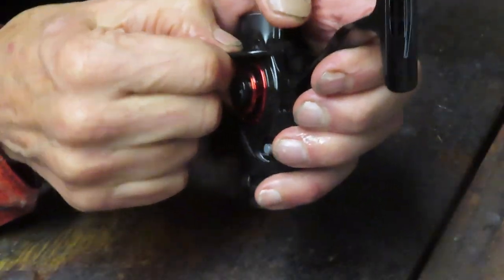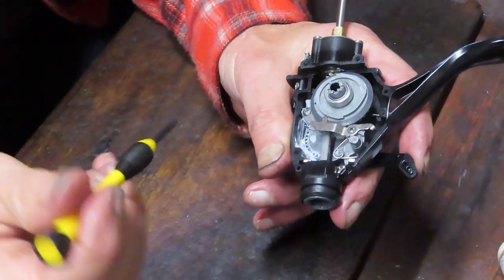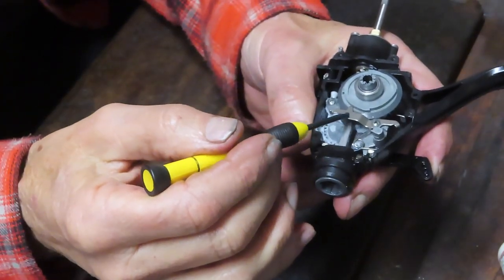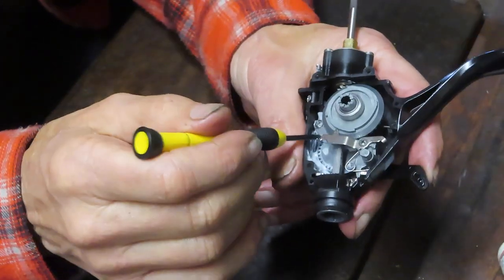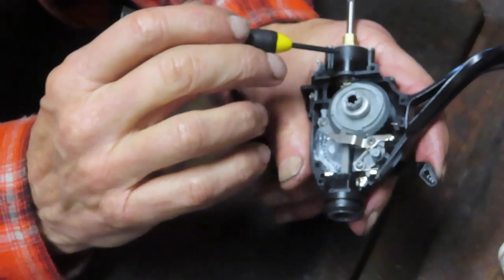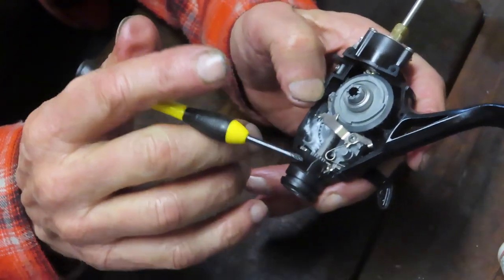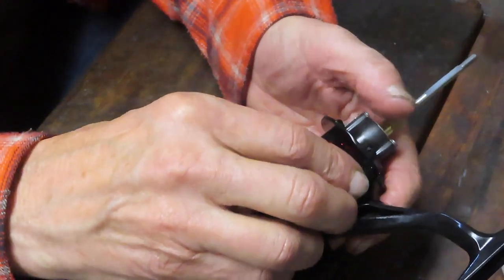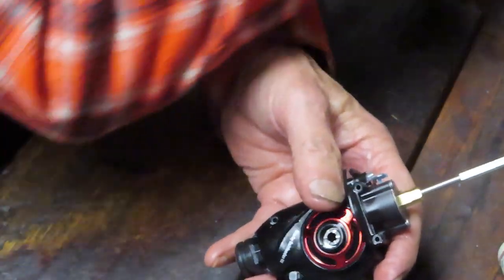Now the case comes off — and here's the inside look we've been going for. Bait trip mechanism — if you're working on this, it has a spring attaching to the bottom of the case, and also a secondary spring up top. The bait trip mechanism works in and out; you'll see the little angles on the main gear that trip it out of bait feeder mode. We have a traditional crosswind block below, with the crosswind gear driven off the back of the main gear. Bearings on the left and right side, at least one bearing up top, plus the anti-reverse bearing. Overall, a solid and dependable design in a bait feeding reel. Let's show you how to close that up — take the plate and bring it back over the top, make sure the case is secure, and grab those four case screws.